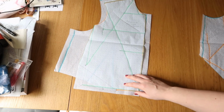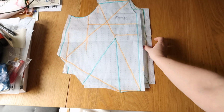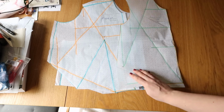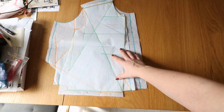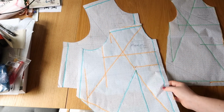Here is the second attempt and fail. Comparing to the first, it's quite hilarious somehow. The second attempt has even less in common with the standard. The waistline is way off, the dart is a mystery, and the arm side is a disaster, and I don't even know what's going on with the shoulder and neckline.